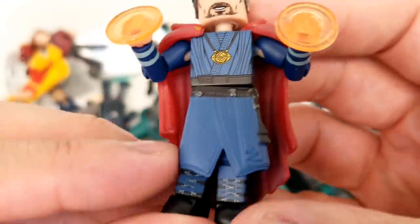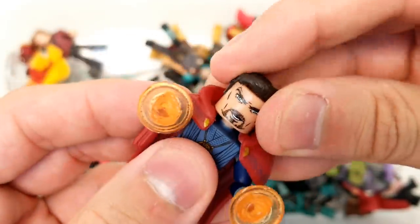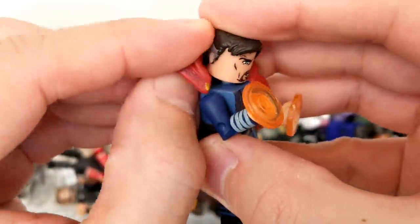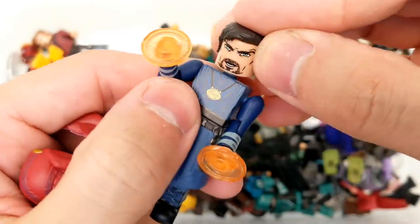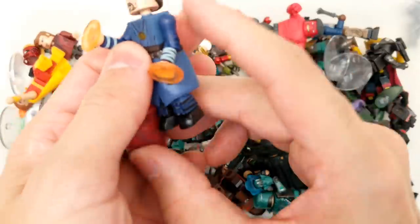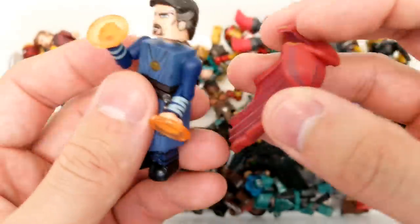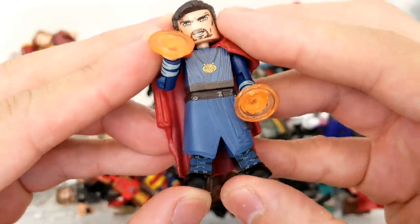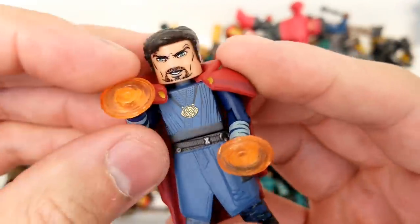And yeah, he's got this man skirt rocking right here. So it restricts his leg movements a little bit, but still, he can turn the waist. He can turn the head. And his hair, you can swap out with someone else. We have the Cloak of Levitation. Look at that. Isn't that awesome? So we can take that off and... Cloaky! You can just put the cloak right back like that. Doesn't that look awesome? I absolutely love this figure, to get his hair, everything.